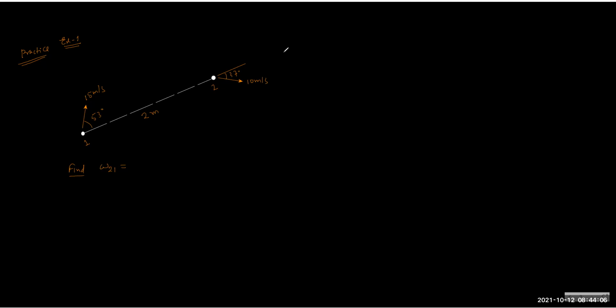I hope this should be doable for everyone. So you just need to move step by step. Follow the steps that you have learned and try to replicate the basic derivation which I did. Don't jump to the last formula or the answer. You also do it step by step and try to realize what is the meaning of relative motion, how it moves, and what will change this line of sight.